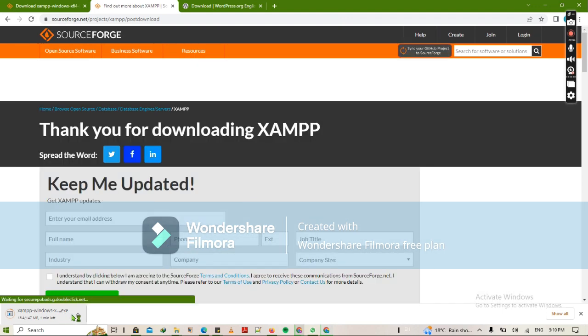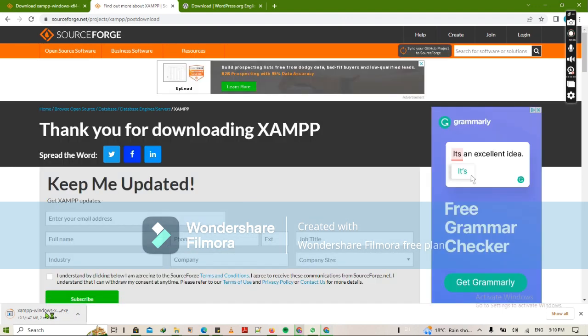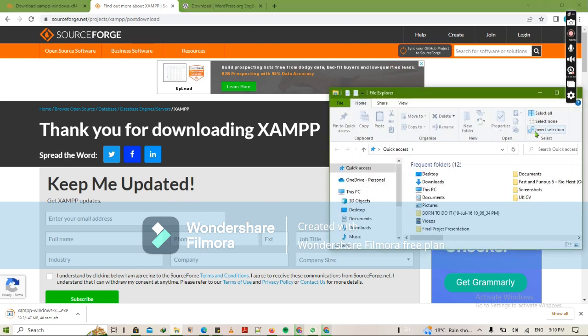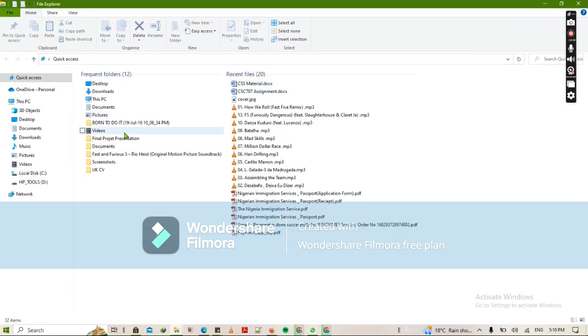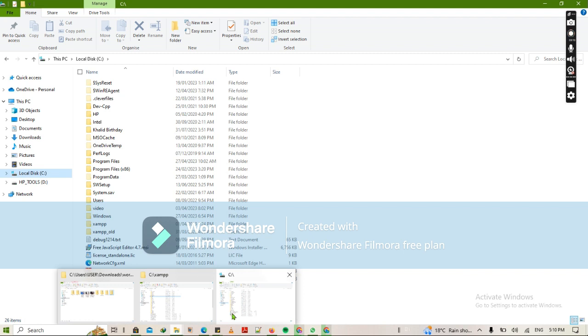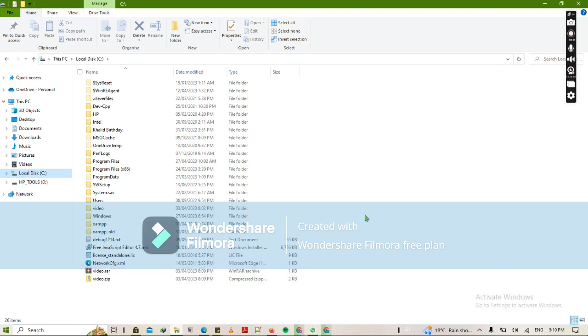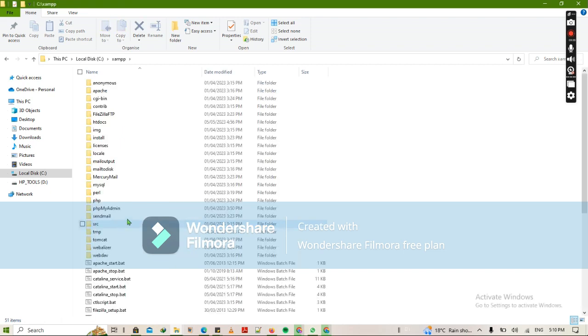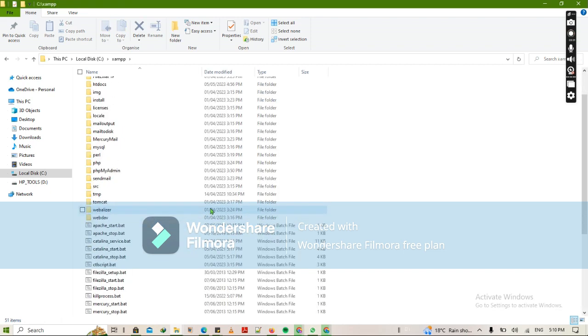After finishing downloading, it will come as a zip folder, which we are going to extract into your local hard drive. So you find the download in the download folder, but make sure when you install it, the Xampp folder installation will be located on your local hard drive. Can you see?